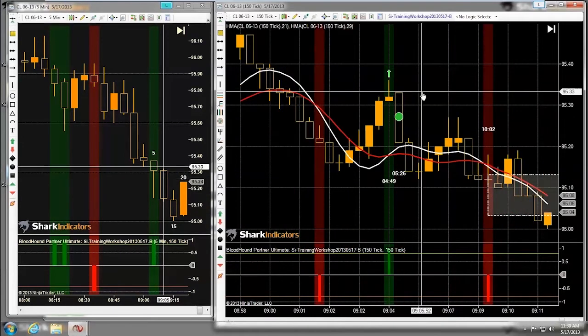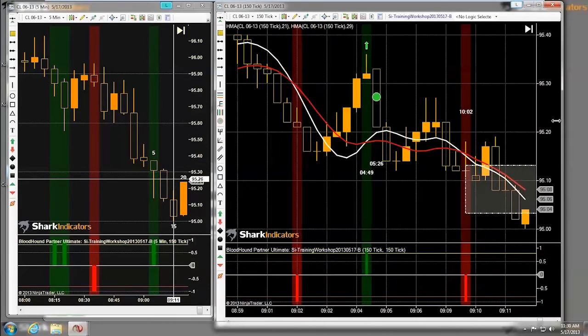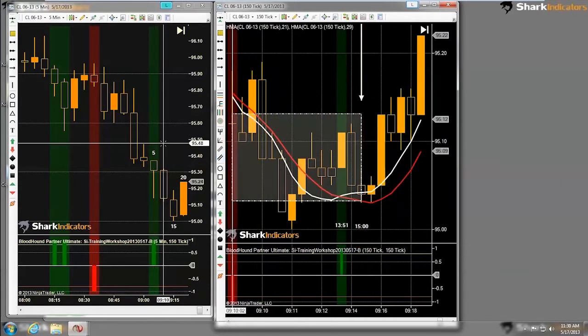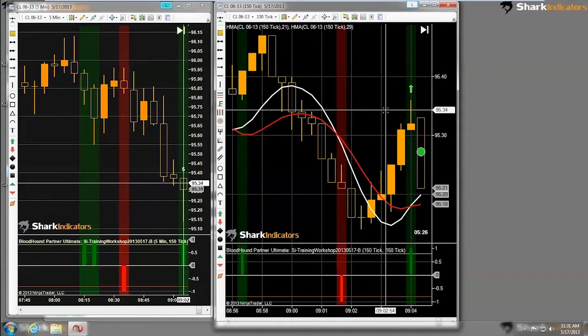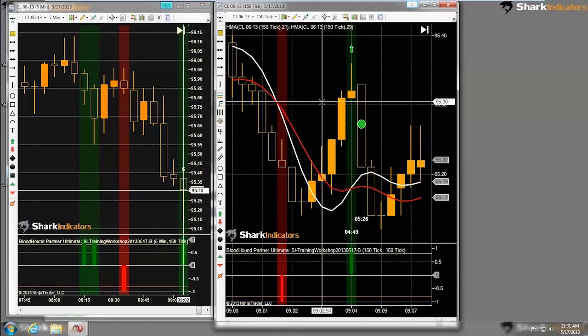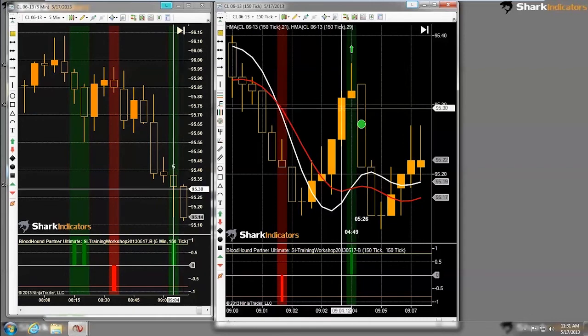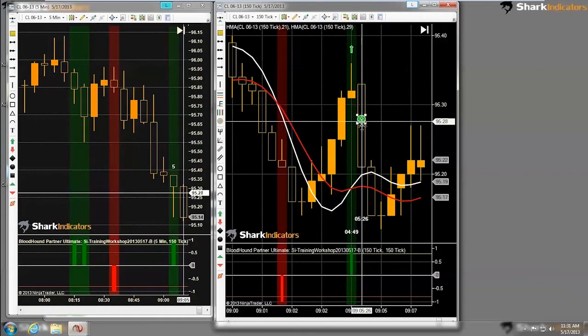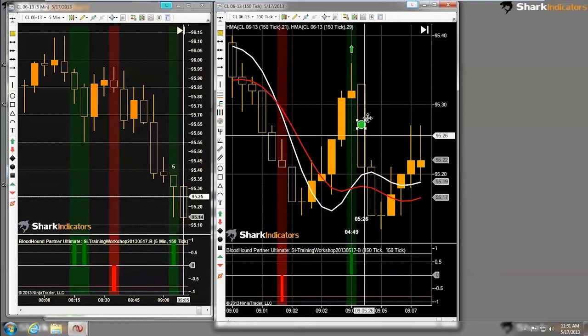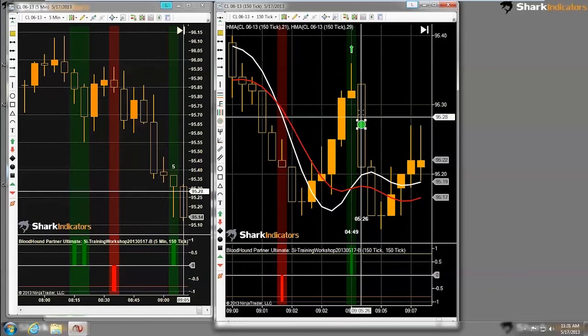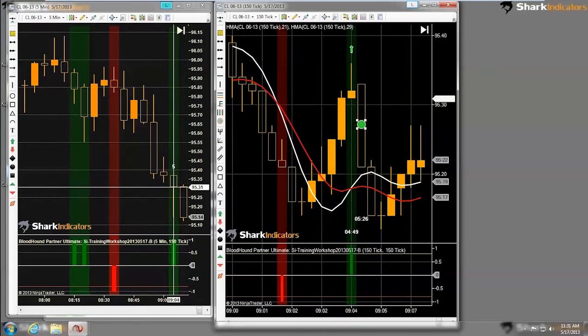Okay, this gets really tricky now. Sometimes it's kind of difficult when you're using the global crosshairs. Right, so the bar that I marked with the green dot is being built. So it hasn't closed yet, so you don't get the data from the bar that hasn't closed yet. So it looks back to the bar that had closed, and this is where we're getting our data from. And there's a cross-up that occurred. So that's why it was able to get marked on the 5-minute chart.